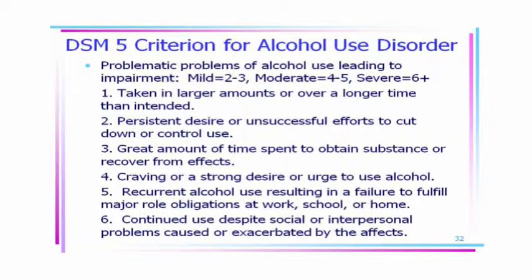And the questions we ask, there are 11 questions. The first one: do you take larger amounts over a longer period of time than you intended? And those are yes or no questions. Do you have a persistent desire or unsuccessful effort to cut down or control use? Do you spend a lot of time to obtain the substance and recover from its effects? Craving, or a strong desire or urge to use alcohol? Do you have cravings? Do you have recurring alcohol use resulting in a failure to fulfill major roles or obligations at work, school, or home?